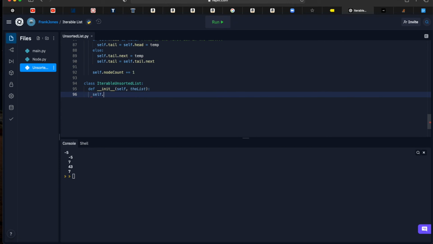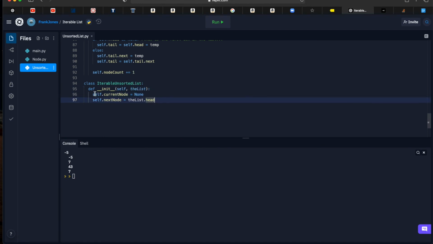Each object of this class will have its own current node pointer, which again will begin by initializing to none, and it will have its own next node pointer, and here's the key, which we will set to be equal to the head pointer of the list.